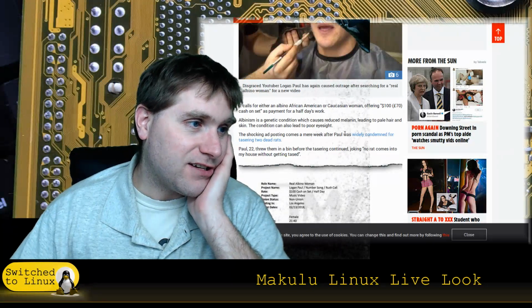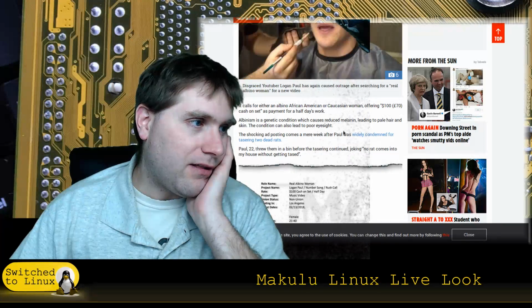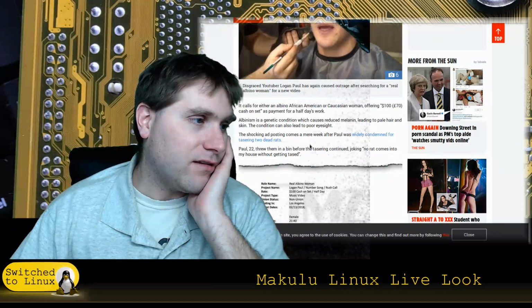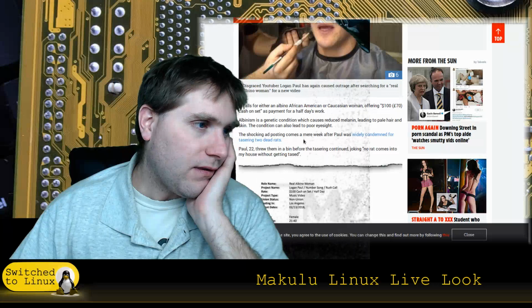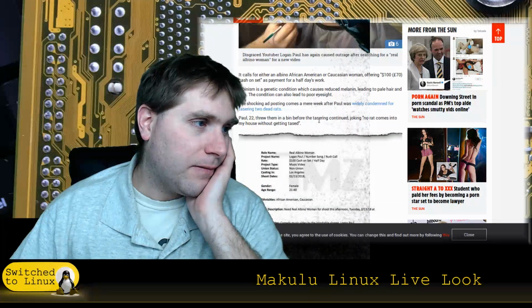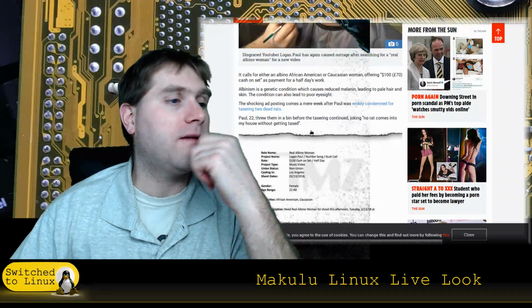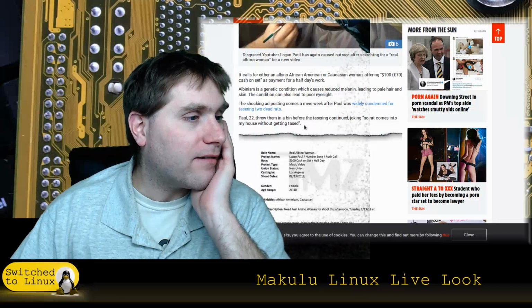Albinism is a genetic condition which causes reduced melanin, leading to pale hair and skin. The condition can also lead to poor eyesight. Paul was widely condemned for tasering 2 dead rats, threw them in the bin before tasering, continued joking, no rat comes to my house without getting tased.